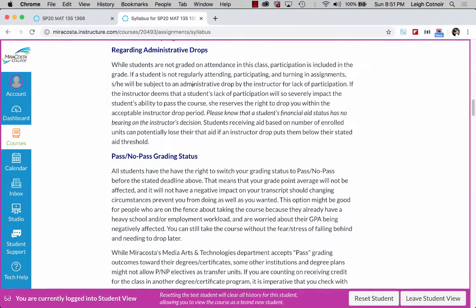So more information regarding administrative drops. This class requires participation. If you do not participate, and participation, by the way, is measured in turning in graded work, then I have an obligation, not just a right or something, but I have an obligation to drop you. The college asks that we do that. And something that I never want you to ask me is to please not drop you due to financial aid status. That literally is something I cannot take into consideration. In fact, I am supposed to really not consider that at all. So please don't even ask if that's what you're concerned about specifically.